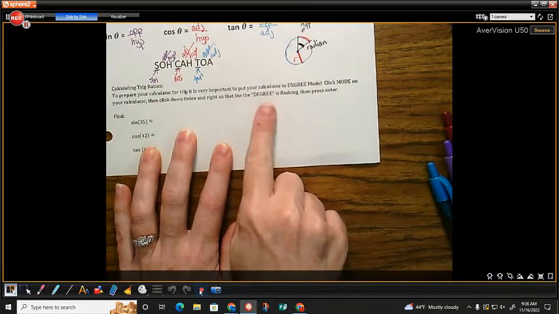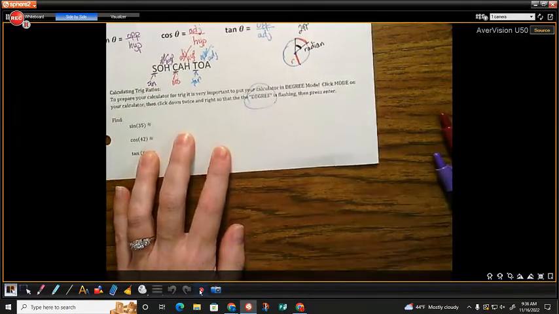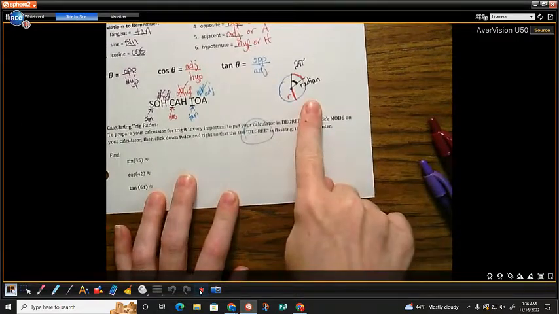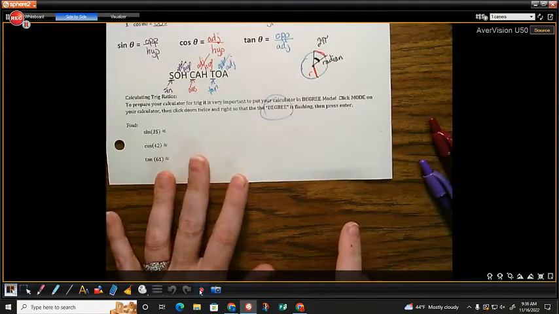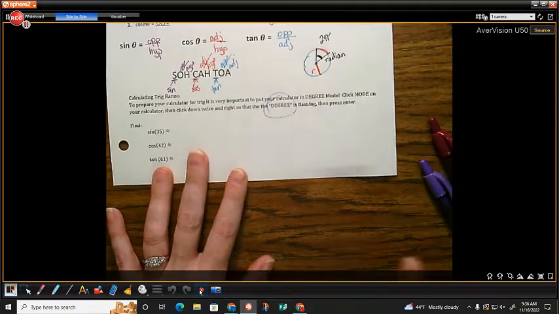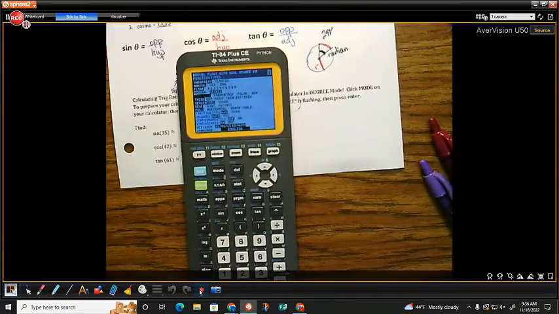It wants to be in degree mode. Okay, because we are using degrees. We're not going to use radians in here. You don't want them. They're strange. They don't fit neatly in a circle. And so we're not using them. We're going to use degrees, but you have to always make sure your calculator is in that mode. Once you set it in that mode, it'll usually stay that mode for like a day or two. But if you leave it overnight, you might have to check it the next day to see if it's gone back because it defaults to radians. Because it's a scientific calculator and scientists actually use radians more.